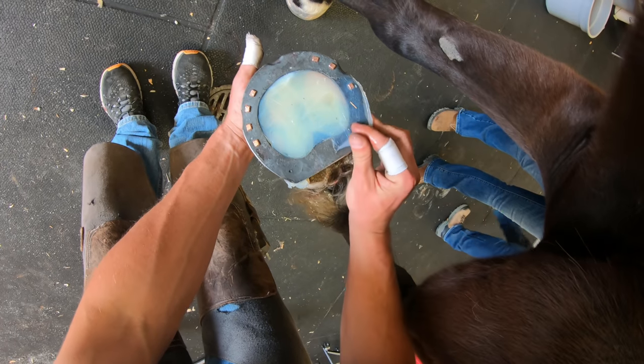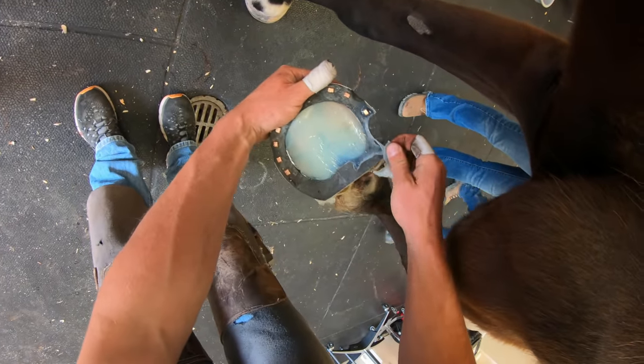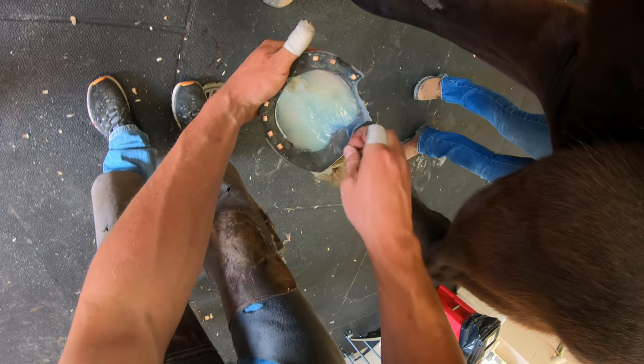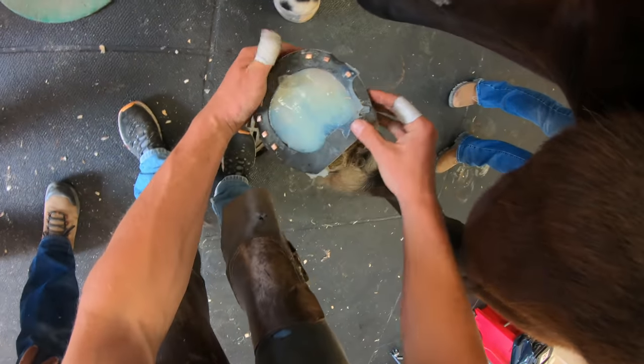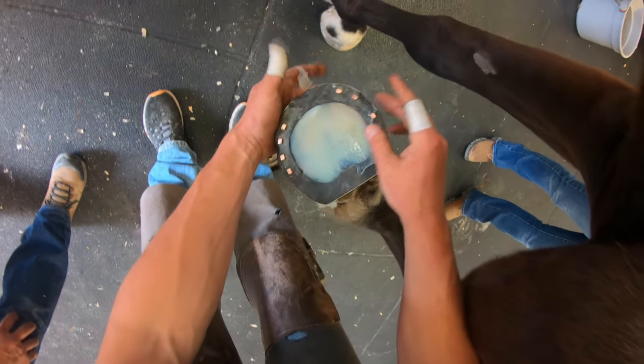Surprise! Are you surprised? So you can see that under that corner where he picked up that foam board and unstuck it from the shoe, that some of that gel kind of came out there, but it's fine. I'll just take it off and it'll be as good as new.